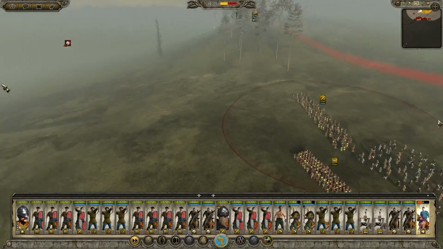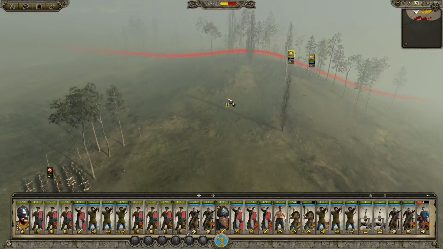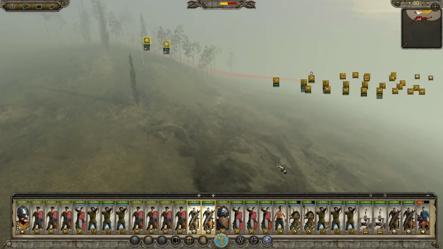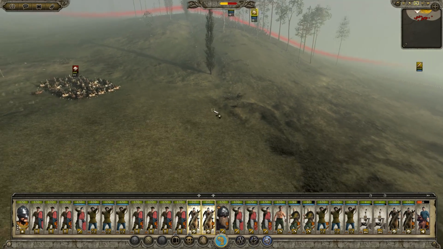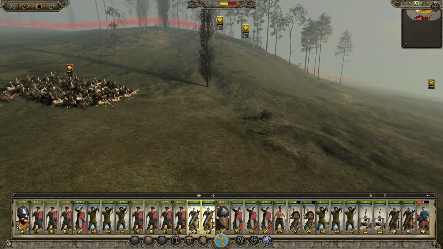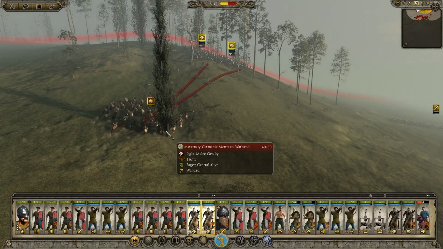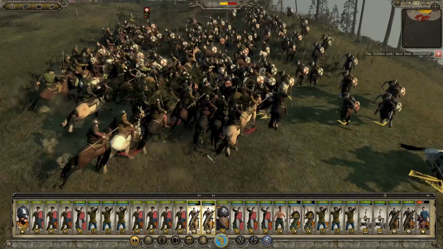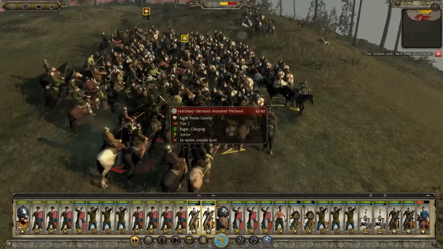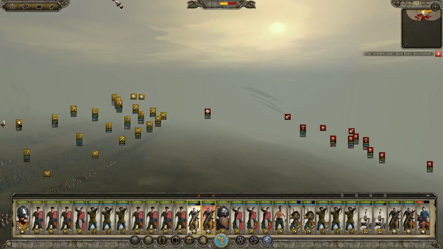I'm gonna use the warhounds in the way I'm supposed to. Well, look at that. The enemy doesn't realize these guys are up there. And they were spotted, and we'll charge down the hill. Yeah. Our hidden units have been discovered. I wonder how that went. Oh, there's another cavalry unit there.